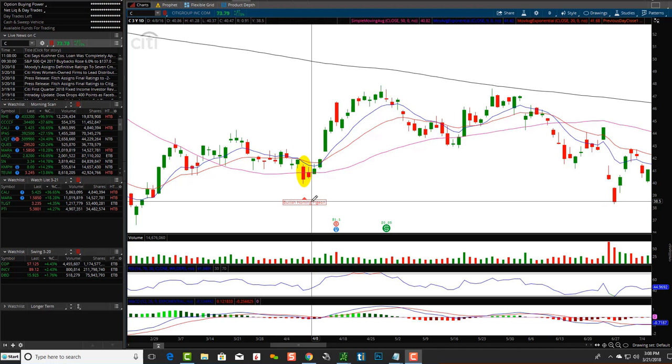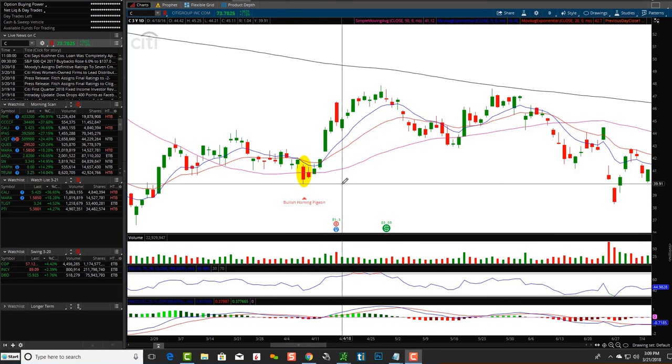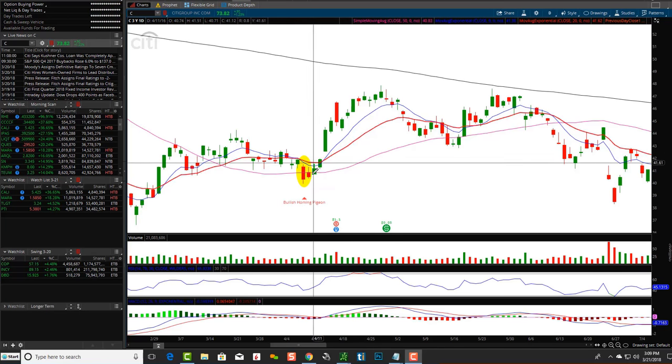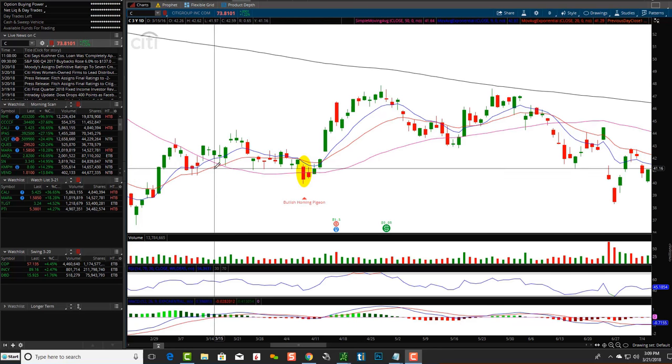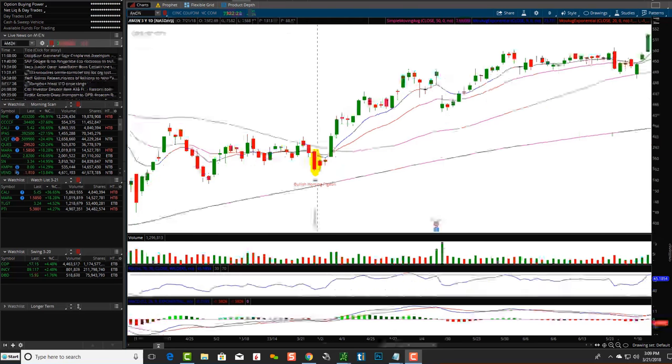Again, a lot of these candlesticks look alike. Flags look like wedges a lot. Pennants look like triangles. Cup and handles look like V-bottoms. Lots of similarities to patterns, and that's why I tell people, be aware of what the candlesticks are trying to tell you. Don't necessarily bog yourself down in the minutia of the terminology.